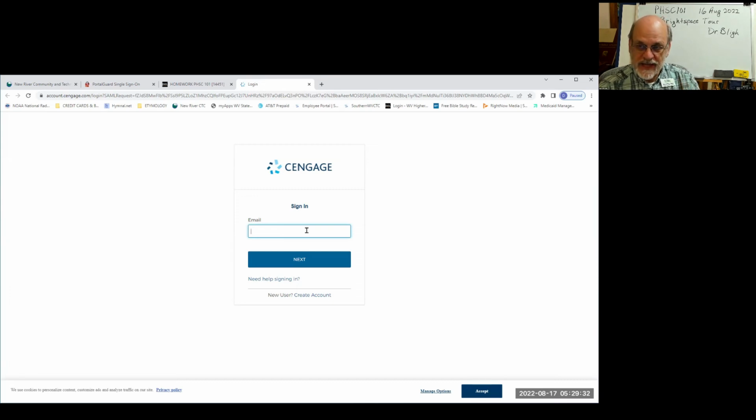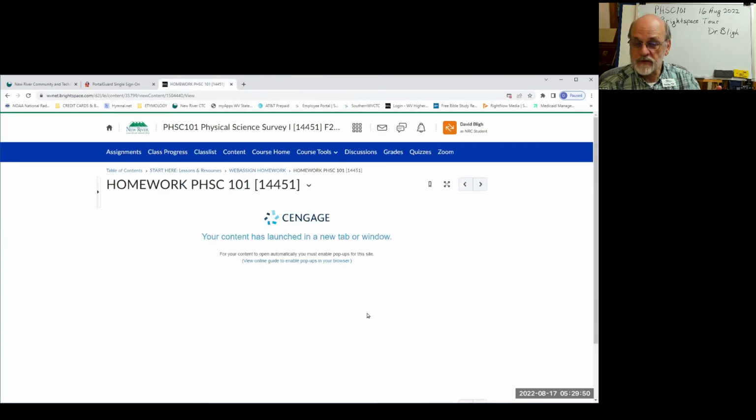Be sure and use the same email that you used when you purchased Cengage Unlimited and create your account. And it will probably ask you for your authorization code. I would expect it to anyway. Okay. And once you've done that, then you can look around, but you don't have to do anything right now. Just go back.